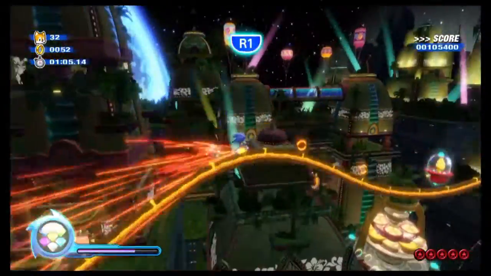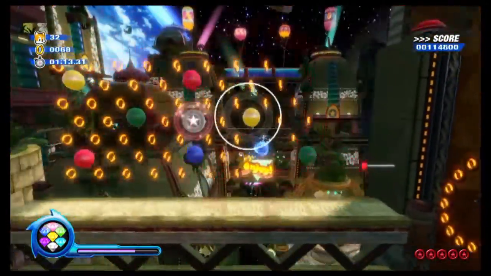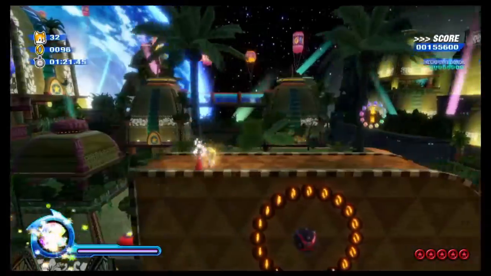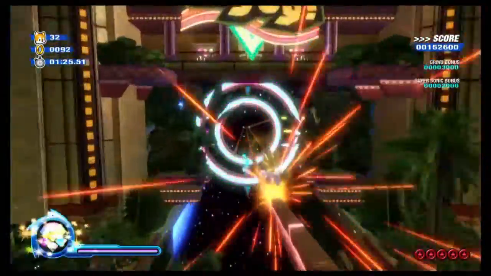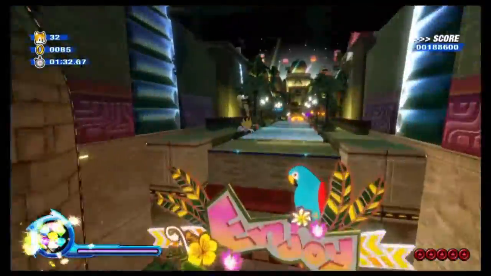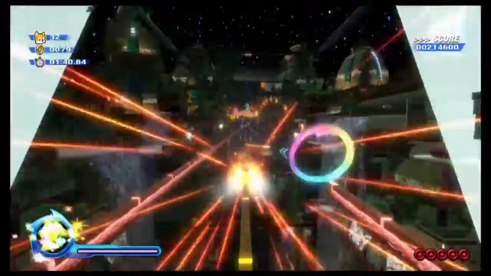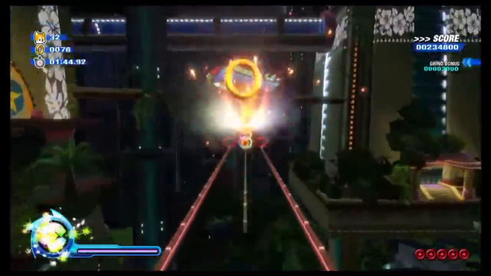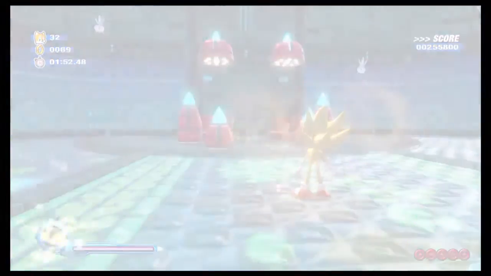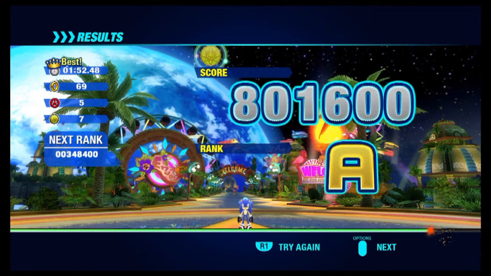Okay, I need 2 more wisps, so... Okay, now since I got enough wisps, I get to press R1 to activate it. Hold on, let me just get a few more wisps. Now, activate! Ooh, nice. My speed boost is unlimited! Unlimited power! Huh, I wonder if this could help me get an extra high score or better. Nope, I still get the A rank.